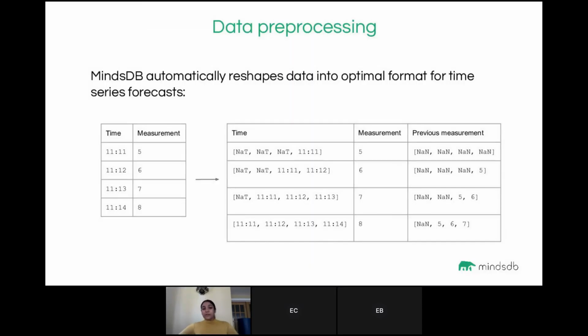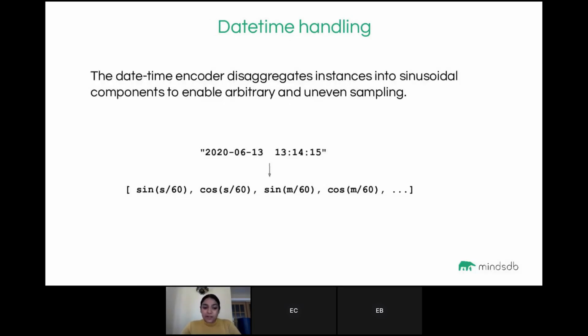Now, for the first step in data pre-processing, MindsDB can automatically reshape the data in the form of a sequence for time series. Very traditionally, there is often a sequence that goes into a time series. So for example, as Patricio mentioned with the 12 hours, you'd have to have a series of 12 prior to be able to predict the next step. But a dataset would often have a form of rows and columns. And so MindsDB has a data pre-processing step to allow us to transform our data into the sequential form for our machine learning models.